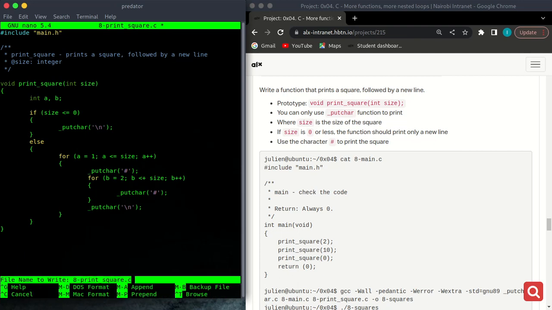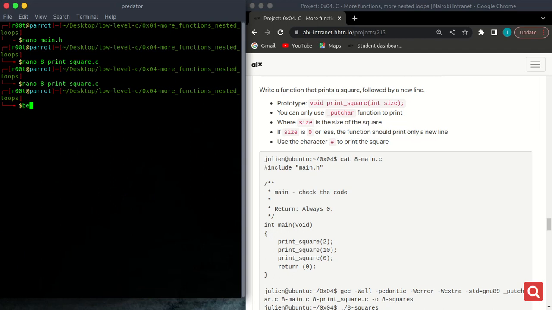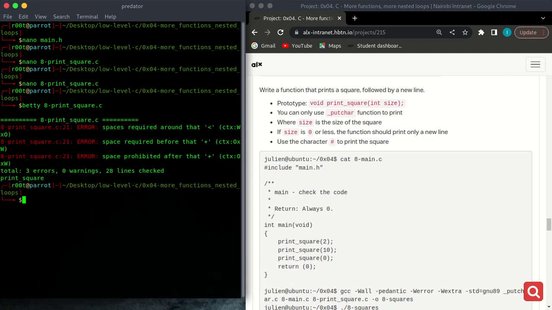So save it once again and run bt against our code. So bt against 8 square. So spaces around the closing, space before the plus plus in line 21. So let's see, line 21.